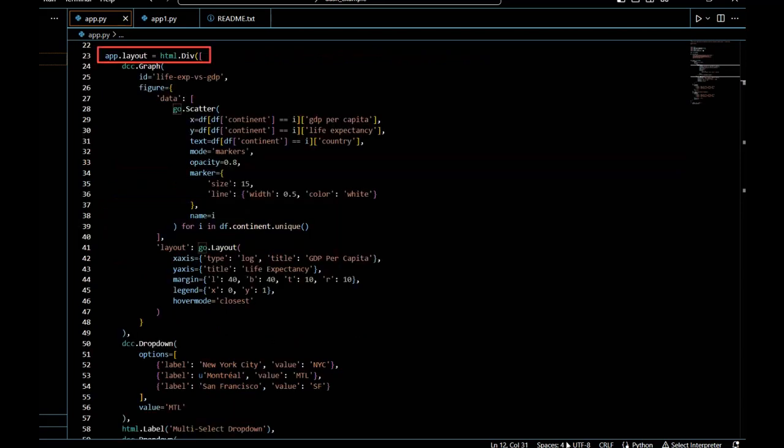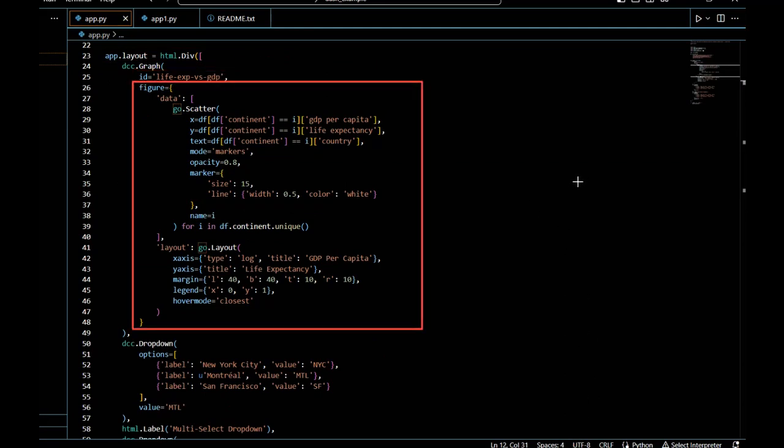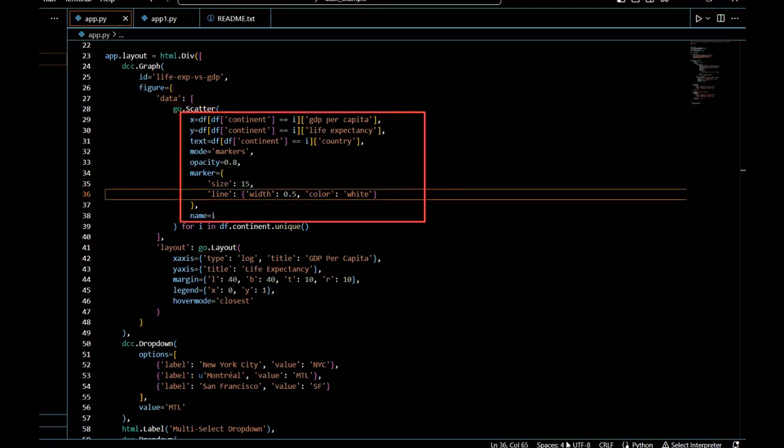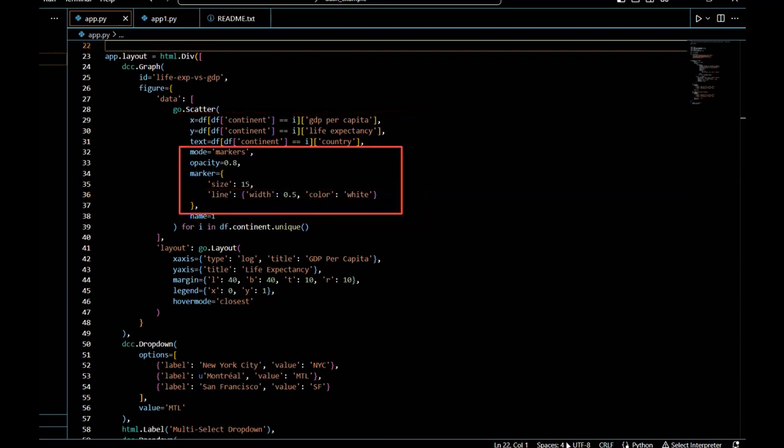After that, we create an HTML layout using the dash.HTML components module. The first element in our layout is a graph object. Our object has a name. Then we draw a figure or a chart on our graph. The graph will have a data source. Type of graph is a scatter plot. We use elements from the data frame we created earlier for the point, X and Y locations, along with a label, and modify some other settings for text, markers, and lines.